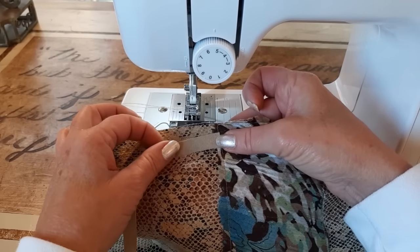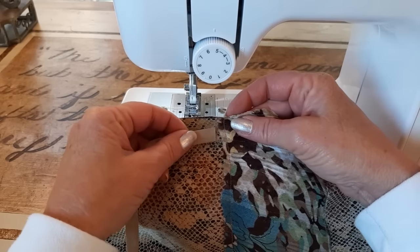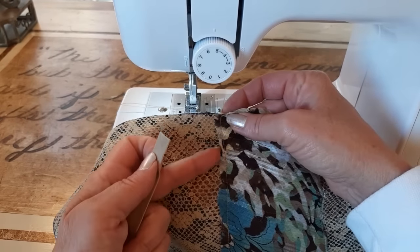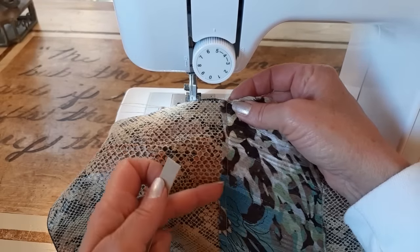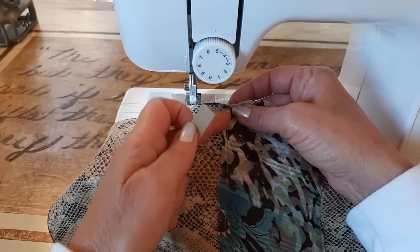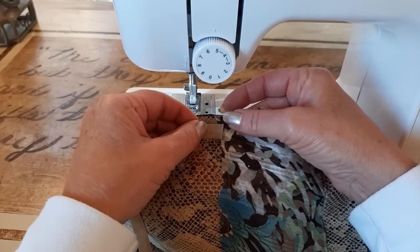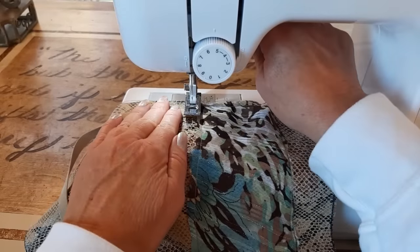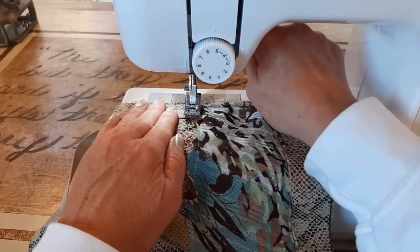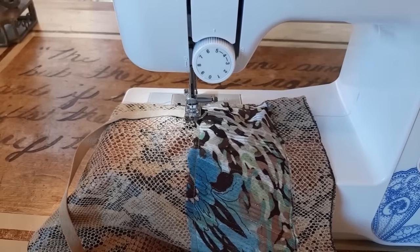A little over a quarter of an inch, probably, not quite half. And I will be sewing it. I will be butting it up to that stitch line, and it can go under that stitch line of this fabric because we will be doing other things on top of that to cover it. So I'll just bring my piece of fringe, slip it under my presser foot, and I will try to stay fairly close to the top of that fringe, and then I'll stick my needle in.